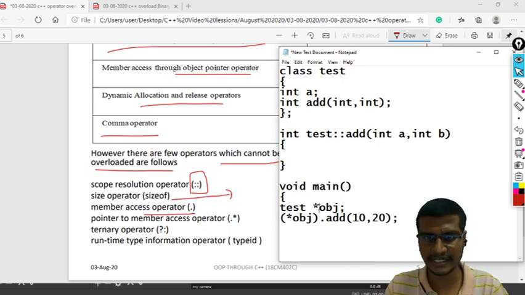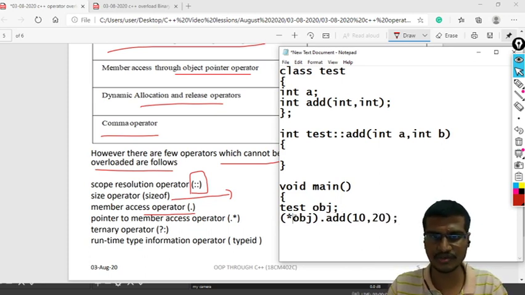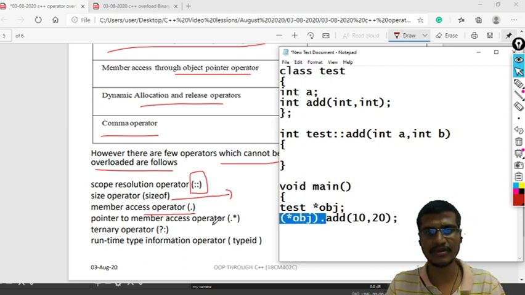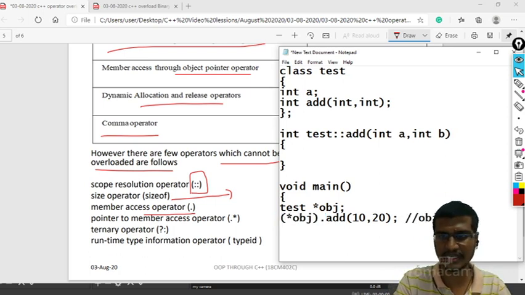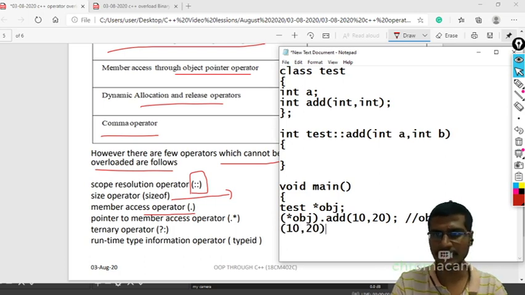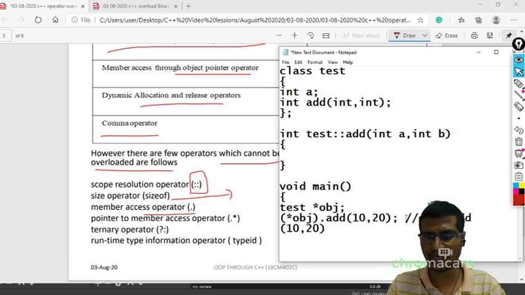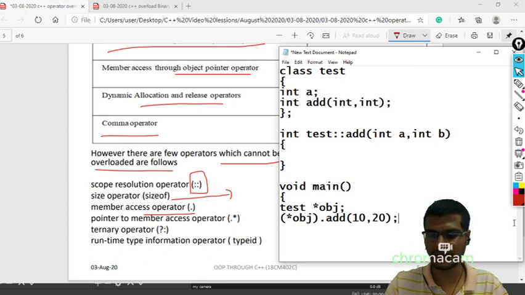Normal object means I just use obj dot add, but whenever I create a pointer object, then star obj dot add. So this star dot operator is your pointer to member access operator. I can call like this, or the other way is obj arrow operator add of 10 comma 20. So whenever you call like this also, this operator I cannot overload.